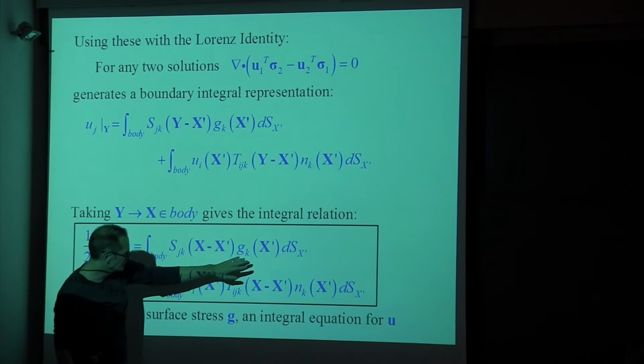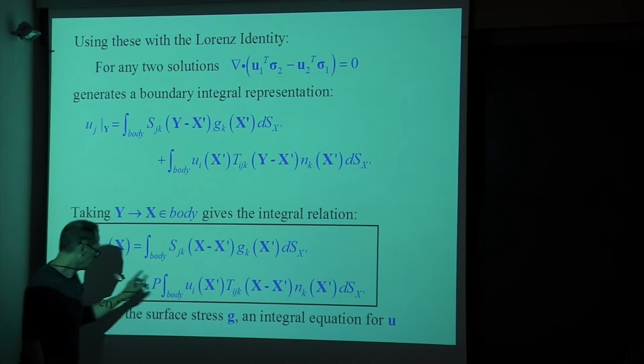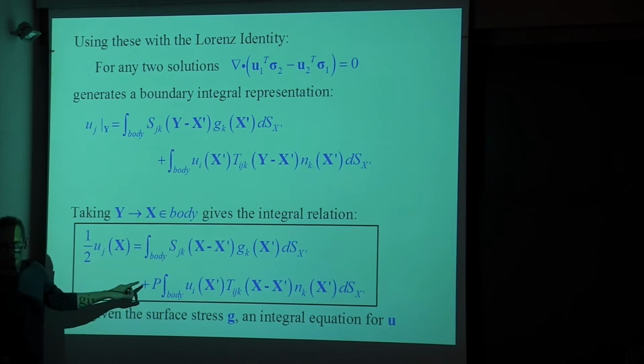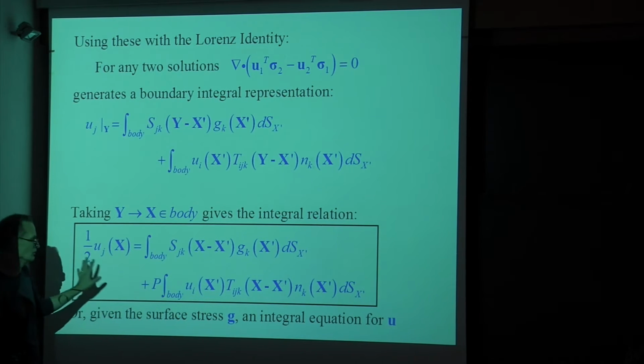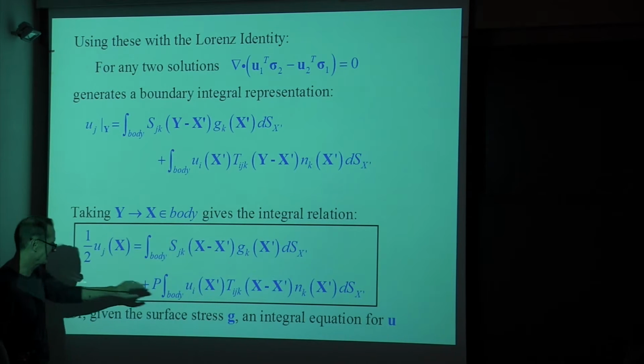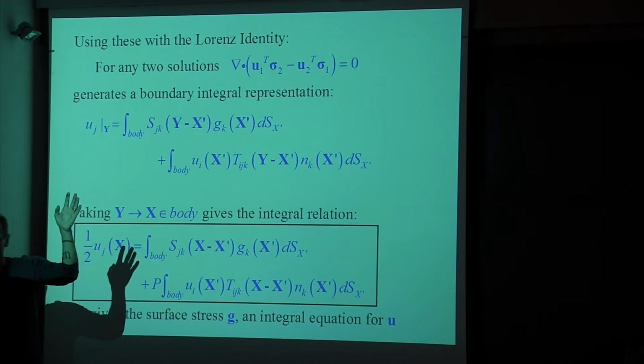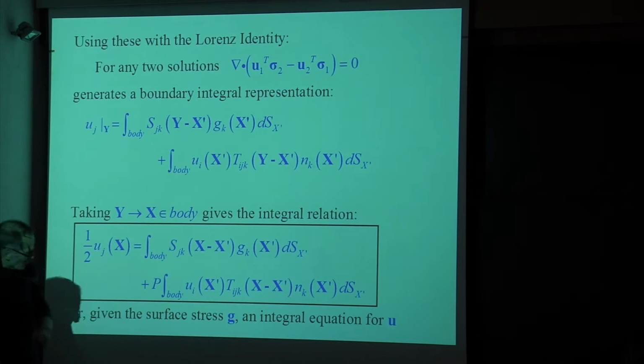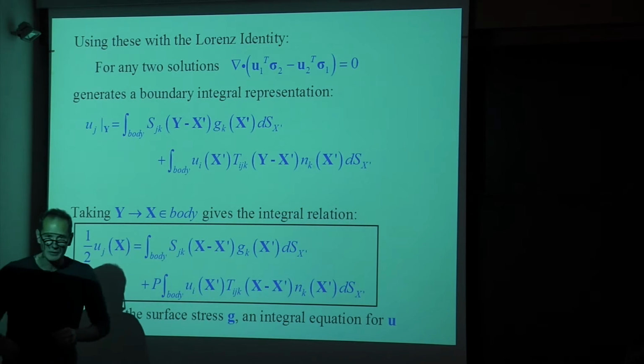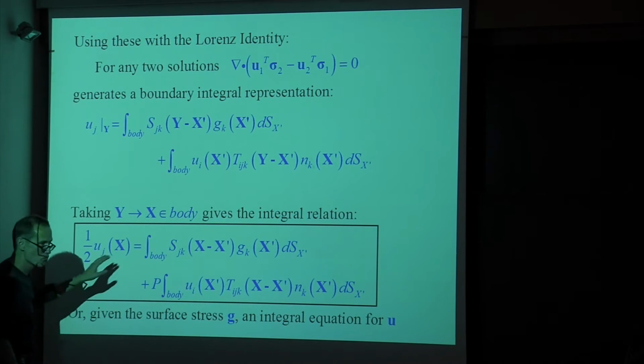If I know what my surface stress is, this becomes a second kind Fredholm integral equation for the surface velocity. So in the other parlance, this is the identity plus a compact operator. How many people have heard that phrase before? Identity plus compact operator. Okay, so 20 of you can ask these two what that means.